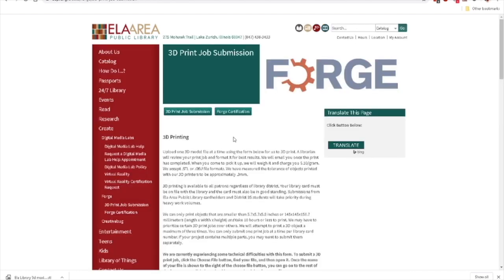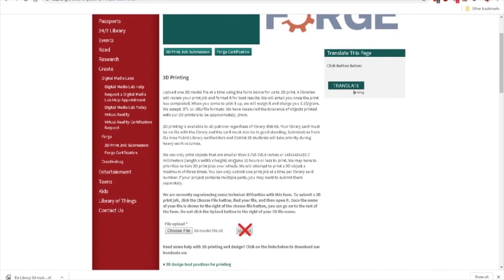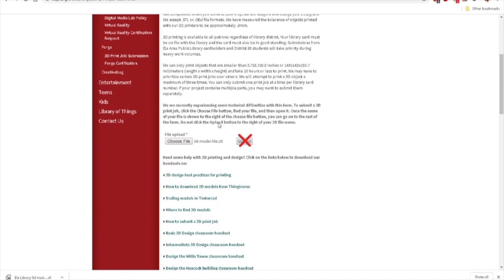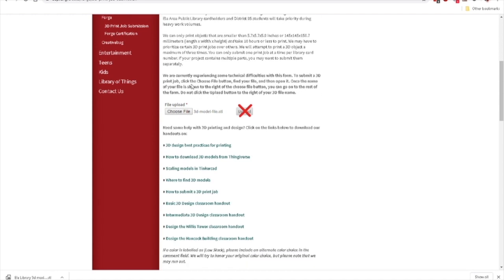Here we are. This is a very information dense page right now, and we're going to be editing it soon. But right now we have info about how much it costs to print your object, which is 10 cents a gram. STL and OBJ as our file formats. The maximum workable area for our 3D printer. This little infographic here says, do not click on the upload button down at the bottom of the form. This is something that we're going to be editing, and I just want to highlight it, because if you do click on it, it breaks your submission and we'd never see the email saying, hey, print my thing.